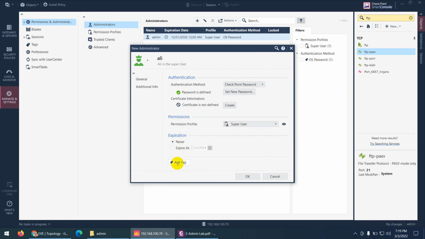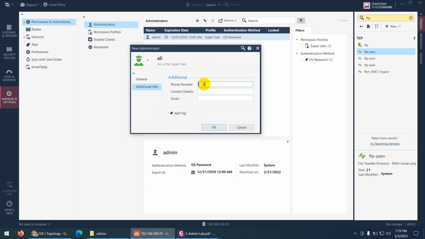Expiration, I say no, and there I don't want to give them any tag. And additional information, I can type my mobile number, 00966 056 430 3717, and contact is Ahmad Ali, msc@gmail.com, and let me give this as an email as well.